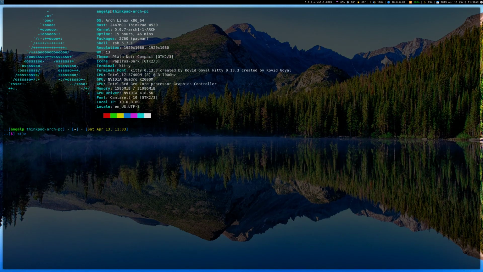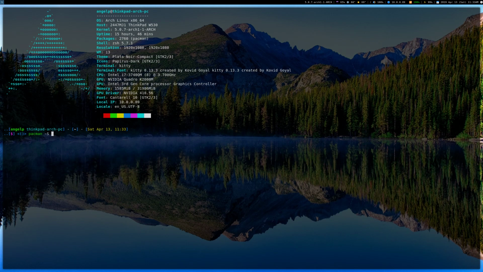As you could probably guess, Ranger is a console, terminal-based file manager. And it is available in most repositories. If you're running a Debian-based distro, so Ubuntu or Mint or whatever, I think it's available in your main repos. You should be able to apt install ranger. If you're on an Arch-based distro like Manjaro, it would be pacman -S ranger.